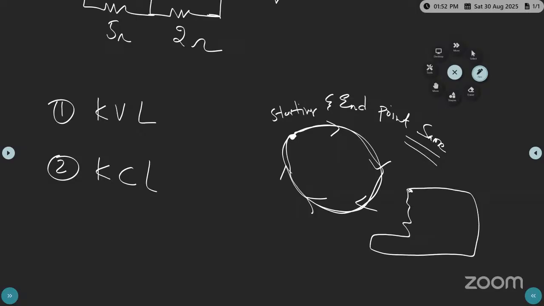So a loop is nothing but the starting point and end point being single, like our house. In the morning we leave home, on college days we come to college, we go to the cafeteria, go to the playground, play games, and by evening or night we return to the same home. Starting point and end point is your home, and we travel anywhere. That is nothing but a closed loop.